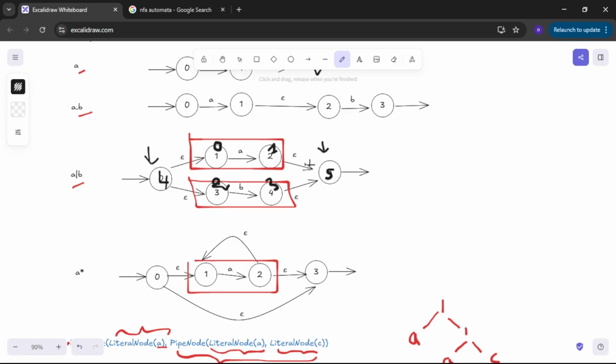And this is the algorithm. The number chosen for states is not important. The important thing is transitions.